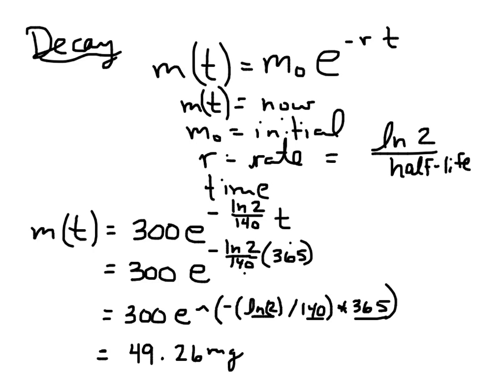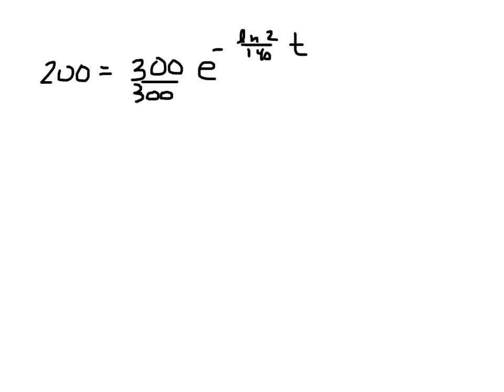If it says how long will it take for the mass to be 200, then again, what I'm going to do, I need another slide for this one though, is I put the 200 equal to the 300 e to the negative ln of 2 over 140, and then I'm trying to find t this time. So again, we're going to work backwards. If you've been doing all the problems along with this so far from section 5 and this one, you're seeing the same problem. There's not anything different here other than the numbers. The process is all the same.